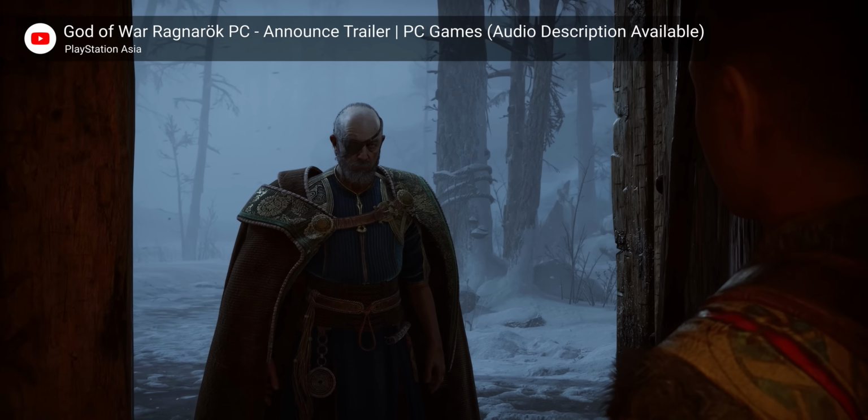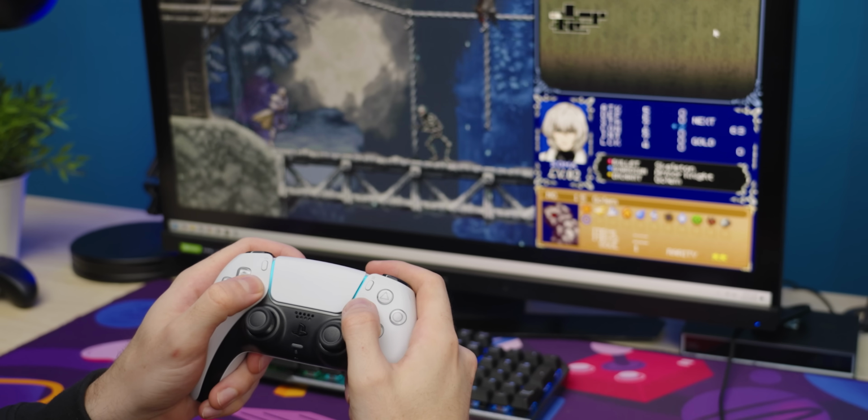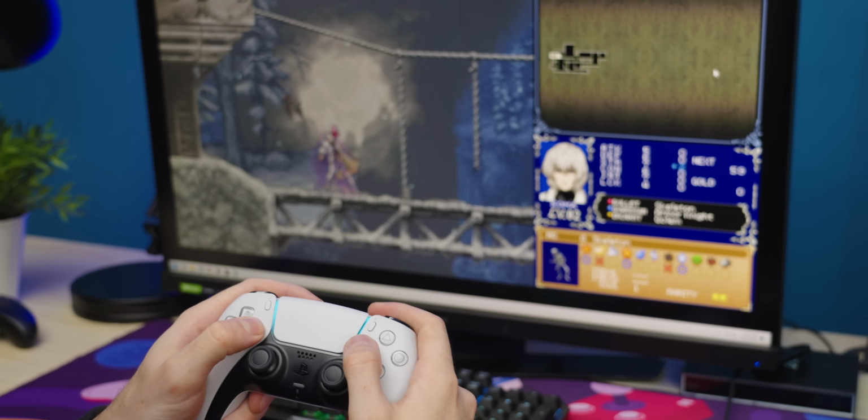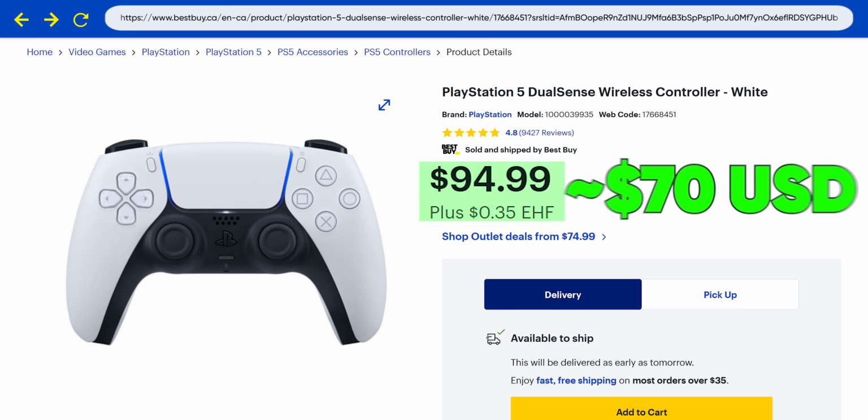And in games where the developers build in native support for the DualSense's extra features, it is one of our favorite controllers, especially in games that heavily make use of the D-pad. We're gonna have it and every controller we recommended from this video linked down below. But enough about controllers that cost almost 100 loonies.